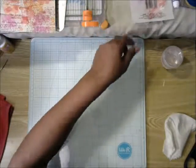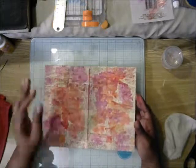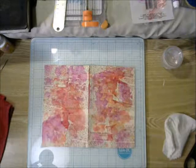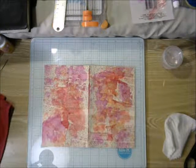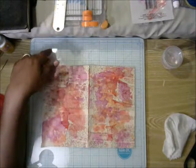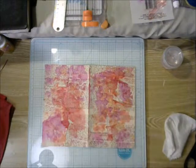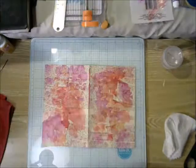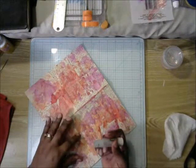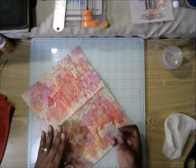So moving right along. Normally, what I would do is I would use my heating gun, which is this, and dry it. But again, this is a simple do-it-yourself handmade journal using products that someone most likely will have in their house, whether they are someone that purchases a lot of arts and craft products or someone that's into art. These products most likely a person will have in their home.